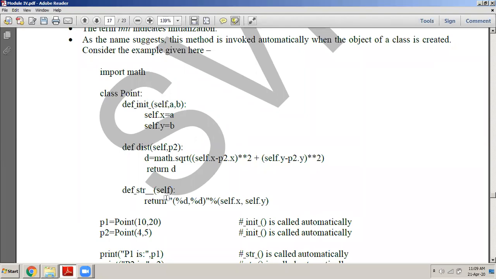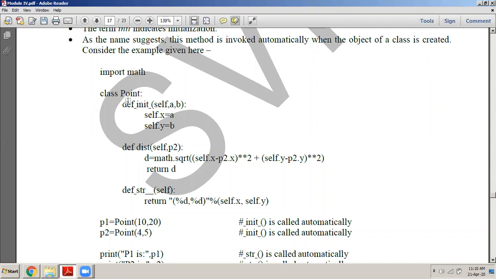Now this is compulsory. Please remember that for all the methods defined inside a class, the class level methods, the first parameter should always be self. Now what does self represent? Self represents the current object, the object which is invoking that method. Right now just remember only this sentence: self represents the current object, the object that is invoking the method. Later on, with an example, you will understand what self represents.